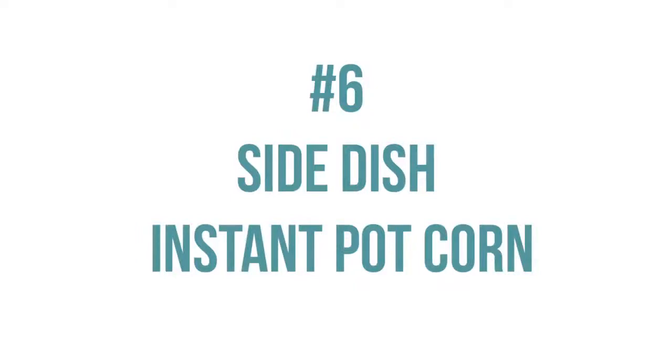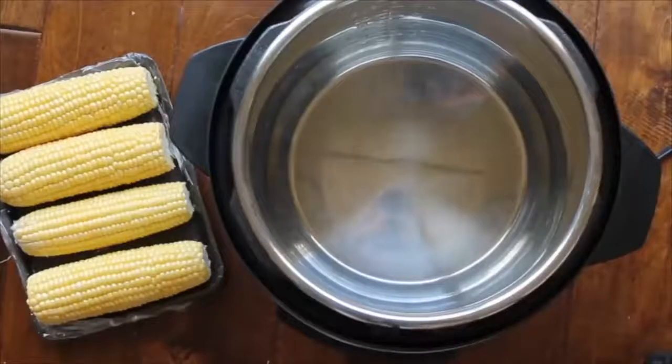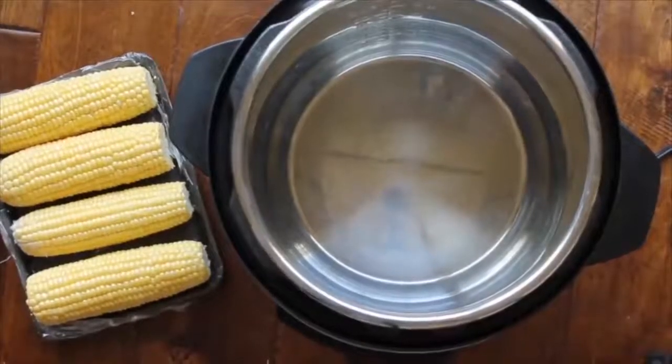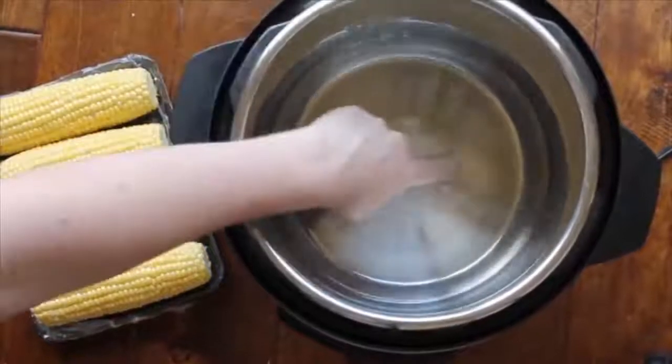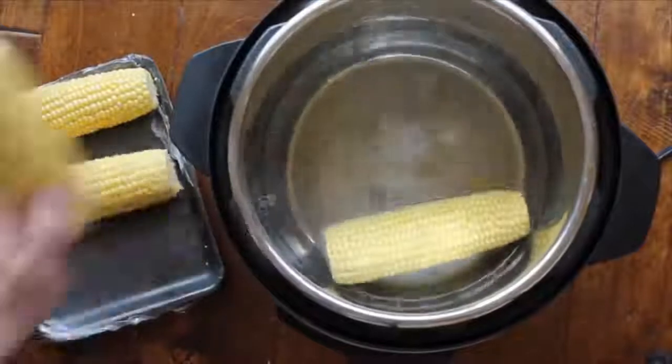And the side dish for this recipe is my Instant Pot corn. Next, we're going to jump right into the corn. Now I have a slow cooker recipe for this, but today I'm making it right in the Instant Pot. Now if you've never made corn in the Instant Pot, now's the time to do it. You don't have to watch it, you don't have to wait for it.